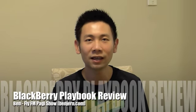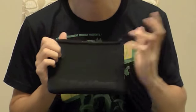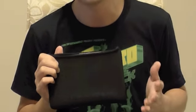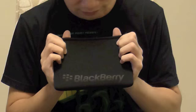Another blog entry. Last week was just crazy. Everyone's talking about the iPad 2. People lining up like crazy, people going nuts. Guess what? I don't have it, but I've got this: the BlackBerry PlayBook. Okay, it's not mine. It's a friend of mine's, and he got it as a gift from a friend of his from the US of A. It's obviously not in Malaysia yet, but here's your first take. Here's your first view of something like that.